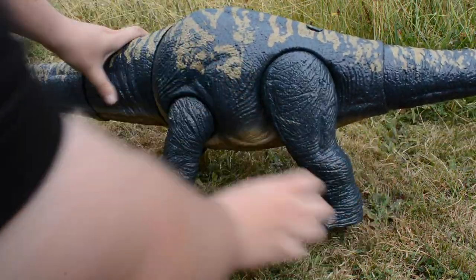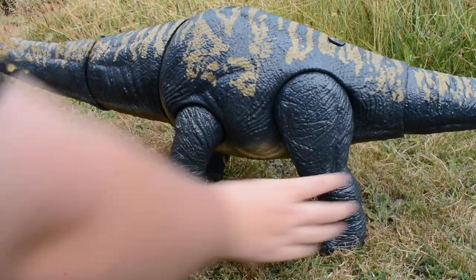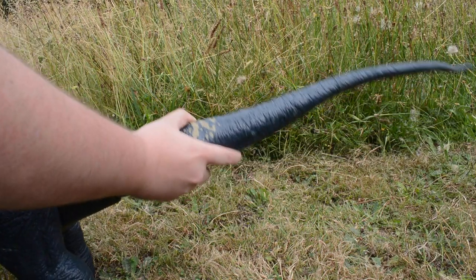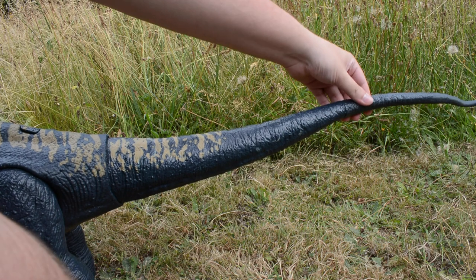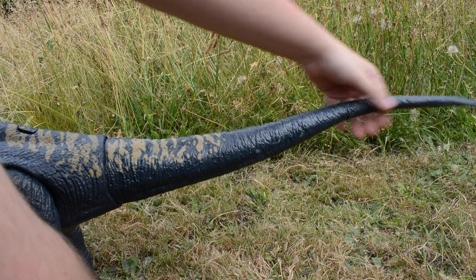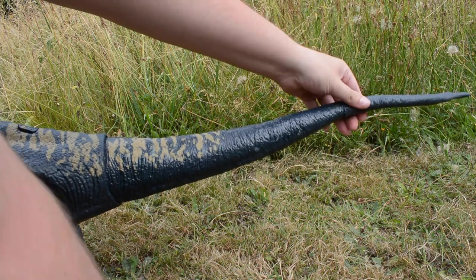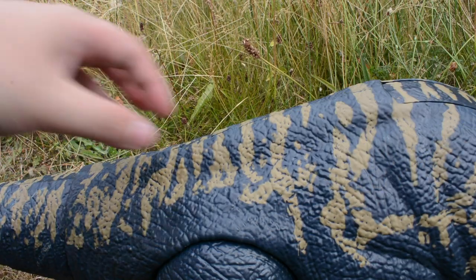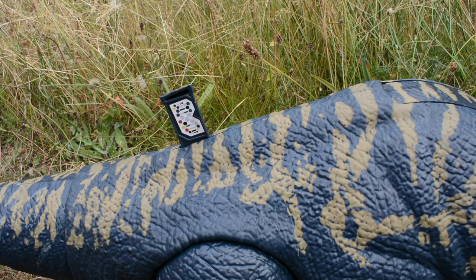This is complemented by additional articulation in the tail, featuring both a ball joint at the connection point, plus an additional swivel joint at the end of the figure's tail. This figure, much like all the others, also has a DNA scan code hidden away inside, which you can pop up very easily, and I have to admit this one really blends well with the figure when it's not exposed.